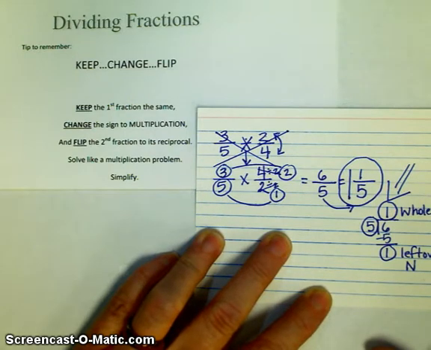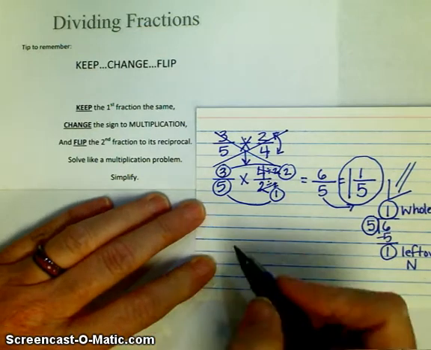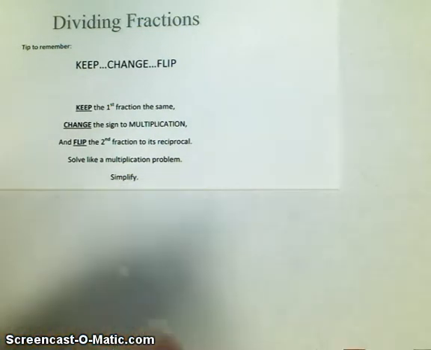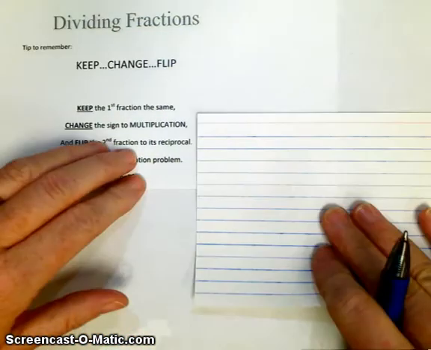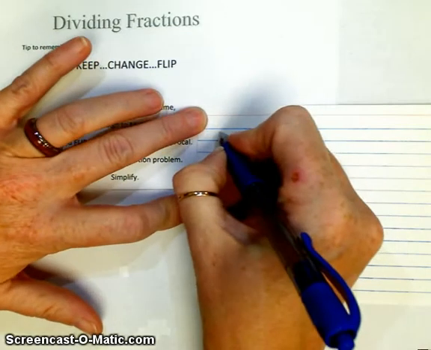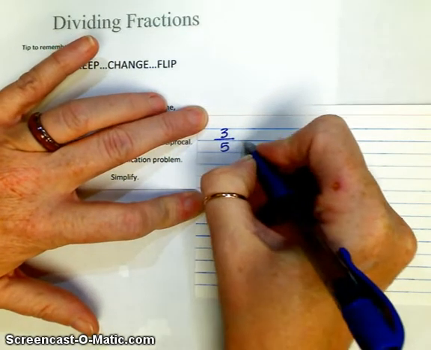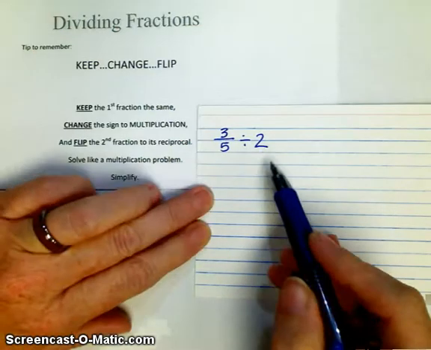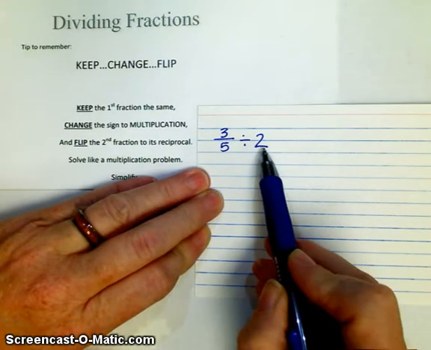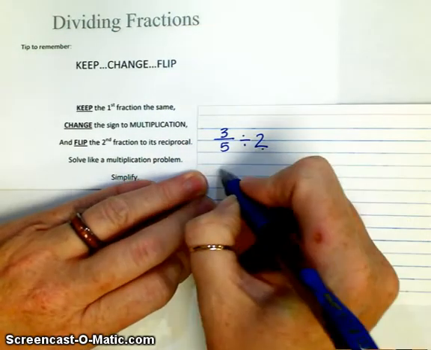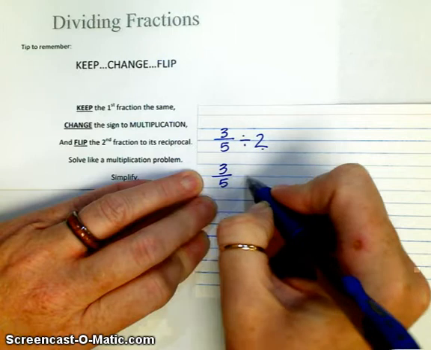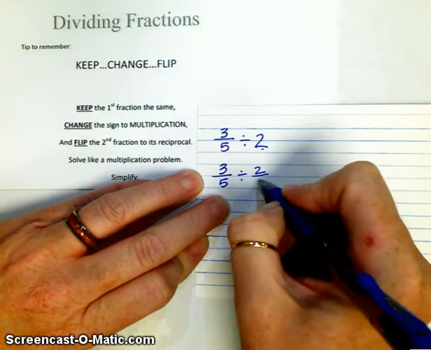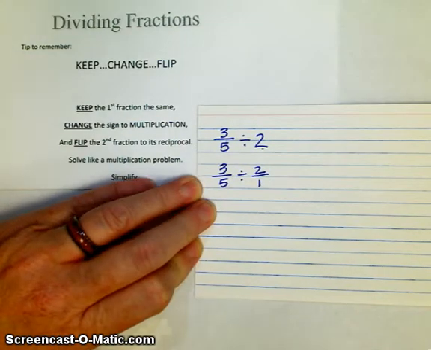If you do a division problem with a whole number, you're going to work this the exact same way, where if I had, let me get a new card. If I have 3/5 divided by 2, the kids know the way to convert a whole number into a fraction is to put a peg leg underneath it or just to put a 1 underneath it. That's what they have to do.